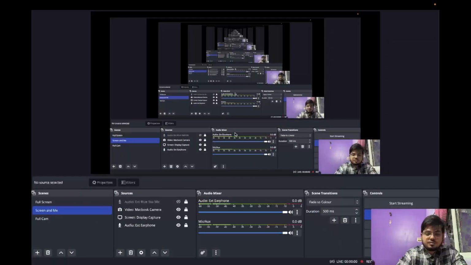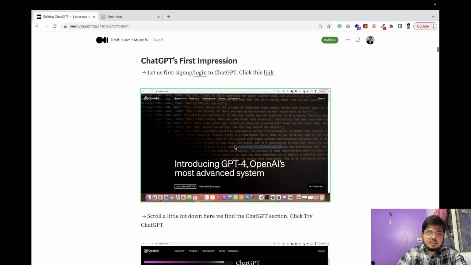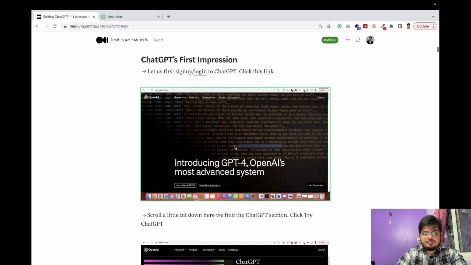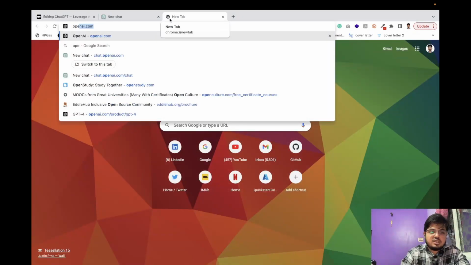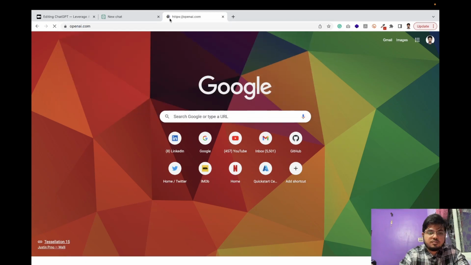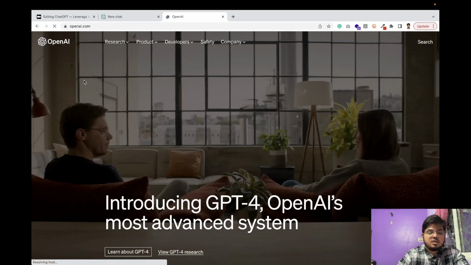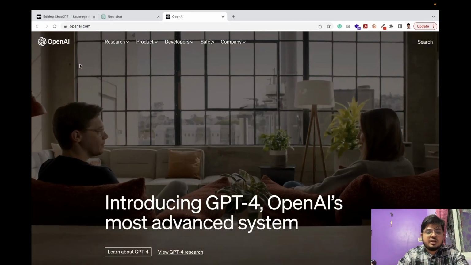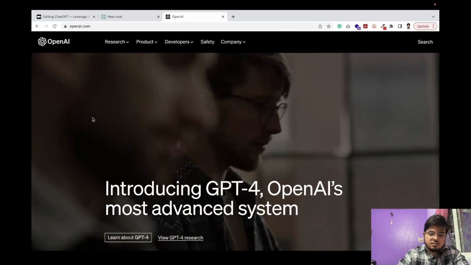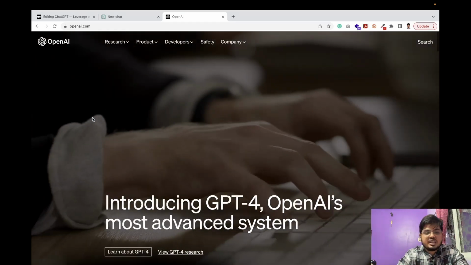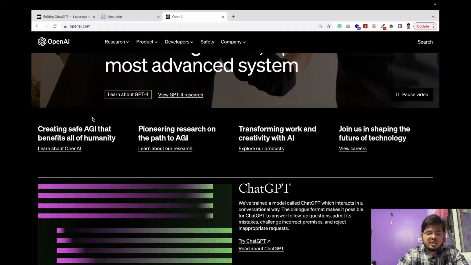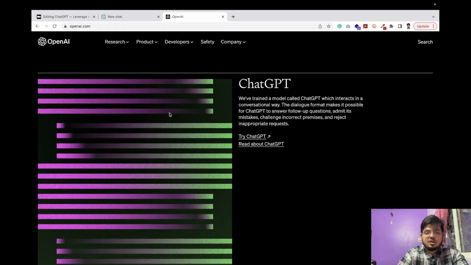Alright, let me go to openai.com. These are the owners of ChatGPT, and once you get used to ChatGPT, you'll love it, and I think you'll use it most of the time. If we scroll a little bit down, we see ChatGPT over here.